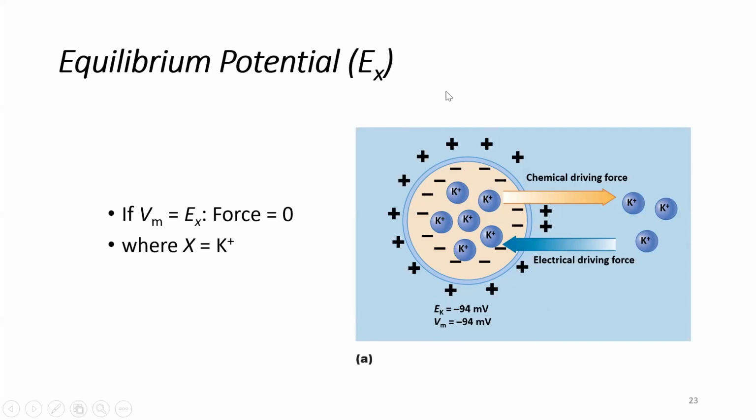All right. Let me take a pause here and kind of digest that a little bit. Let's see what questions may come up about that. So far, we've talked about the electrical driving force. We've been speaking about combining the forces, and then we talked about this electrochemical, which is a sum total of the forces. And now we're really trying to figure out what is the overall movement of the particle if we take both the forces into account. Here we're speaking about the equilibrium potential, and we're talking about how that value compares to the membrane potential. Okay. So let me know what questions you have so far, and we'll try to clarify and then keep going.